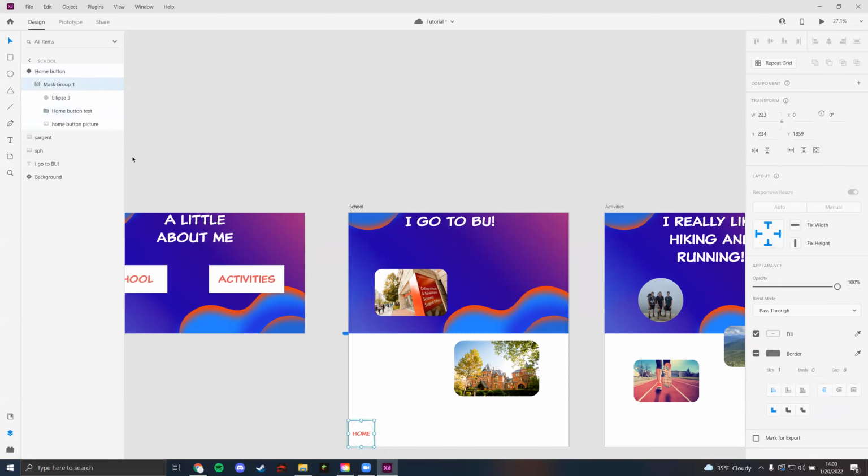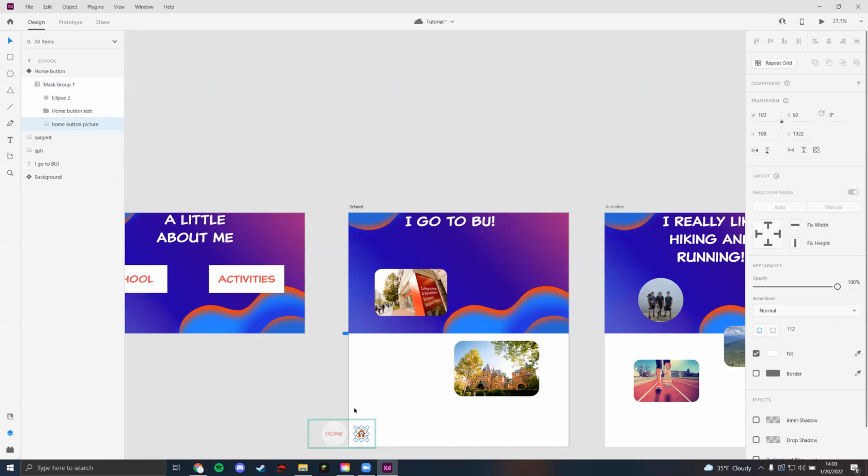So now what I think I want this button to do is I want the home button text, when I hover over it, to move out of the way left. So you can see when it's gray, you can't see it anymore. The viewer won't be able to see it. Even if you move it to the other side, they won't be able to see it because it's outside of the mask. So they won't be able to see it even if you move it right.